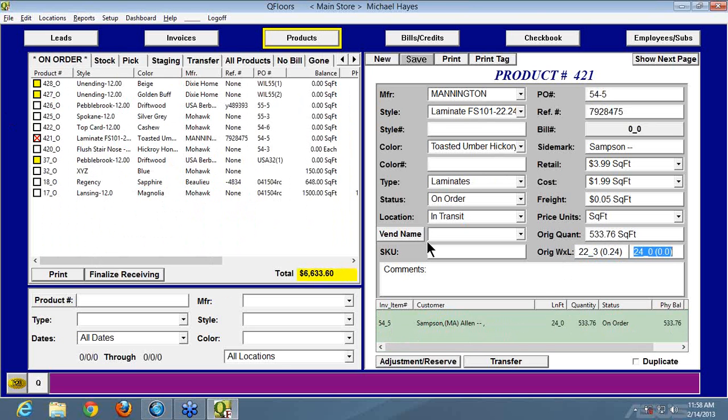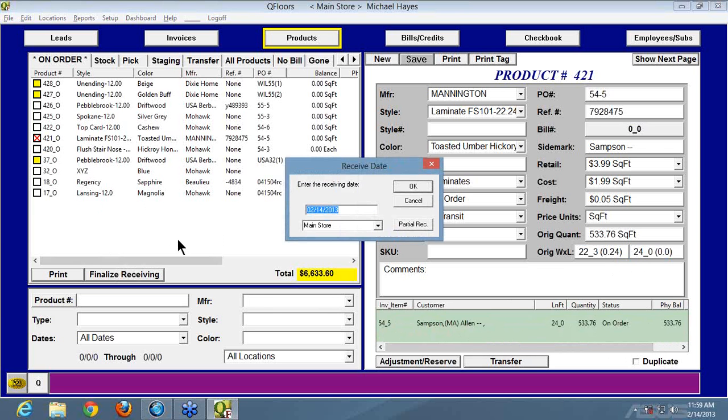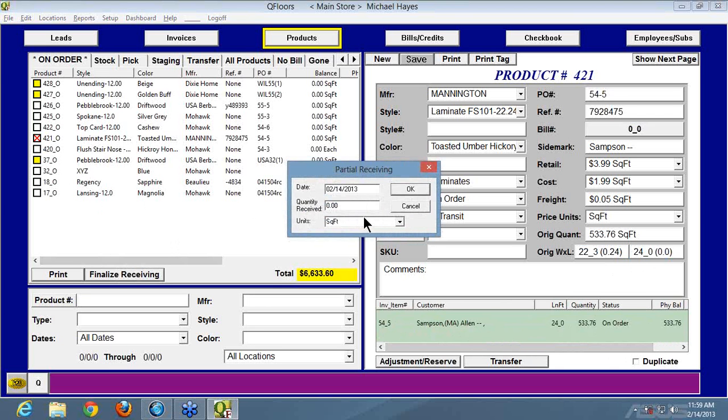For this particular order, it was for this customer. In fact, the lineal feet on that sale, 24, we sold all 24 cartons to this customer. When we select that and finalize receiving, and we say what date did it come in, with partial receiving we only received 20 boxes.